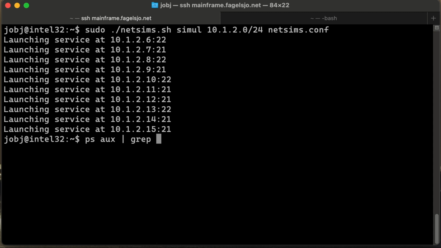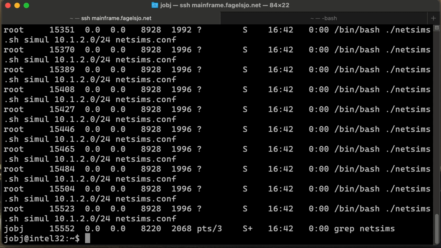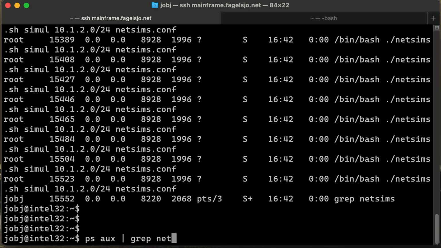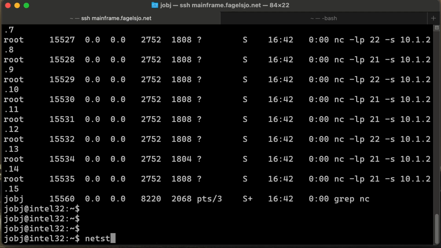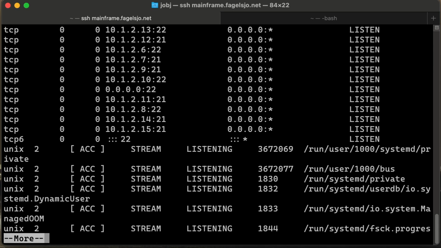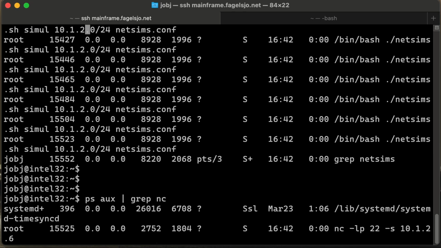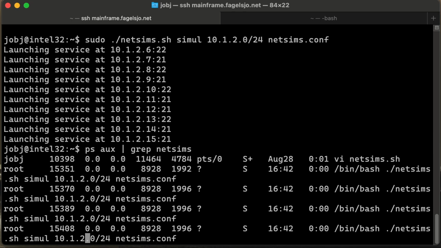Let's grep for NetSims. Yes, and let's grep for netcat. And let's check for open TCP ports. Looks right. And let's see if we do get a banner if we connect to any of these.